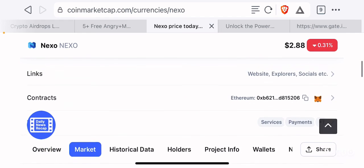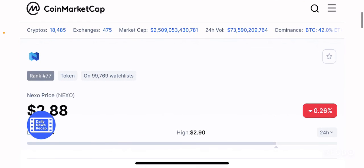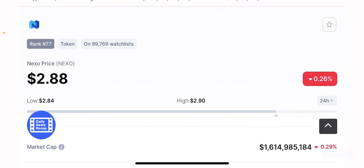I think this token has a really good future. I think centralized borrowing and lending features will continue to be available, although I'm not a big fan of those centralized borrowing and lending options, because I believe the decentralized options are going to overtake eventually in the extreme long term. I think for the time being, centralized borrowing and lending opportunities will continue to coexist with decentralized options, and therefore players like Nexo, Celsius, and maybe even BlockFi are pretty much poised to be market leaders of the centralized borrowing and lending space for a very long time. And I think Nexo is pretty much in the best position to be the leader of this entire ecosystem, right?